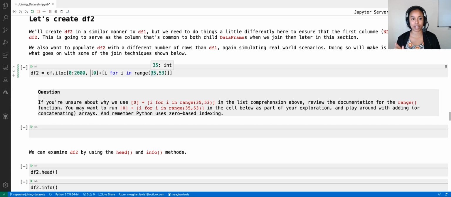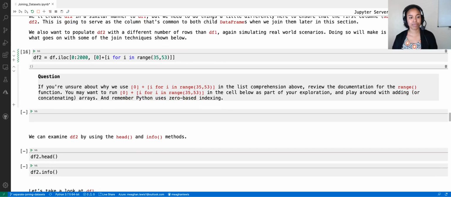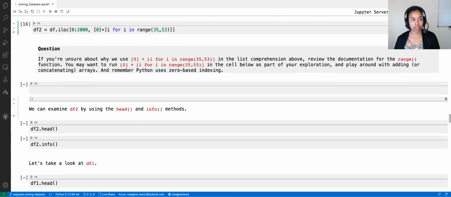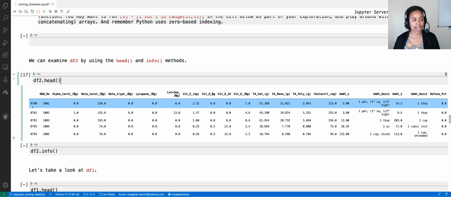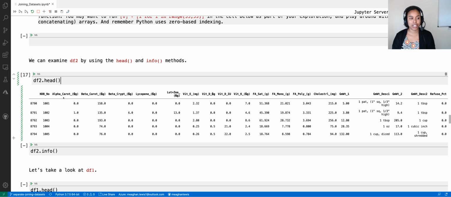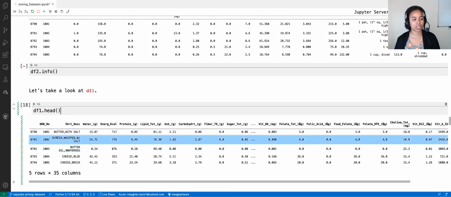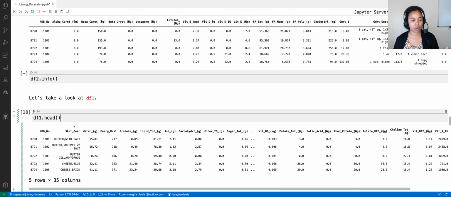So in my first data frame, I have up until the 35th column. And then in the second data frame, I'm going to have that index column and then the rest of the columns, up until 53. So let me go ahead and execute this. And then let's start to explore what is in this second data frame. When I do df2.head, I see that I have this index over here, starting from 8790, which is what we expect after we have dropped duplicates and kept that second half of the data. I have my NDB number, and then I have this data. So this is a little bit different. I know that this is, in fact, the last 19 columns of my data set because it starts out different. This is alpha caret. And if I remember from df1, it starts with the short description after the NDB number. So I know that I have separate data there.